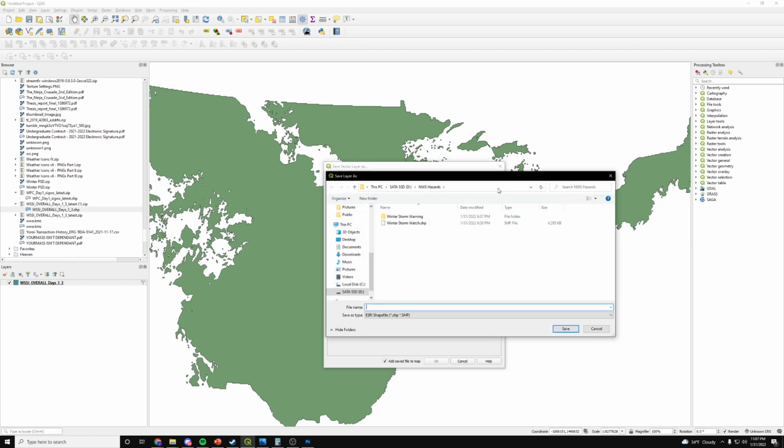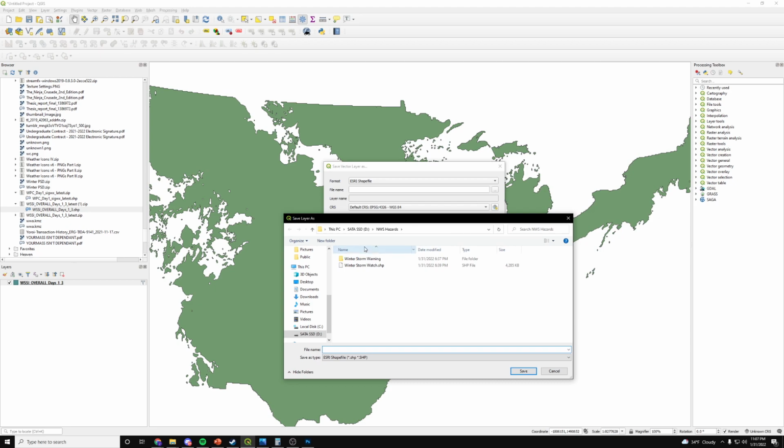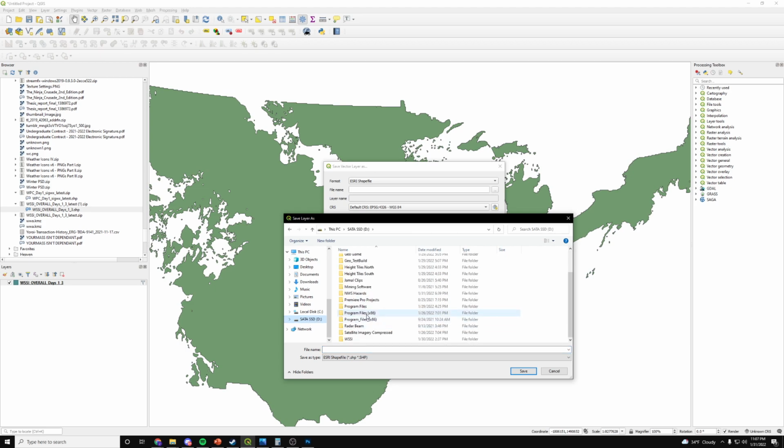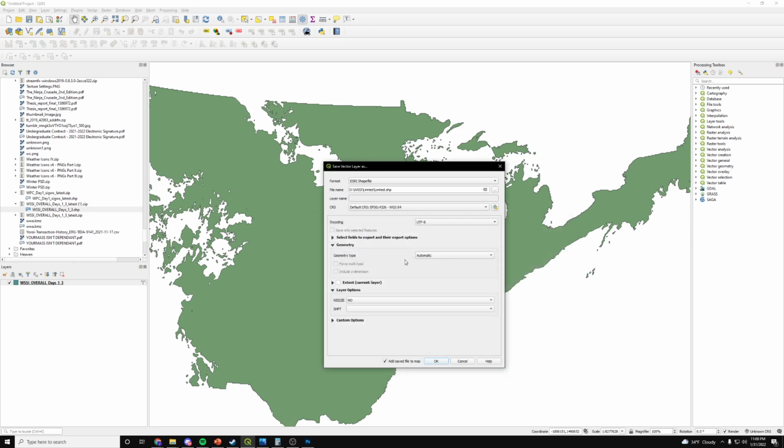File name, I'm going to click the three dots here because I have an area set up where anytime that I need to update this, it'll automatically update in WSV3 if I just save these to that file. So it's in my D drive and it is in WSSI. Here we go. So limited, double click on that. And I already have this named here as limited.shp. But in here you would just type whatever you want to name it. Because it's limited, I'm just going to stick with that and hit save.